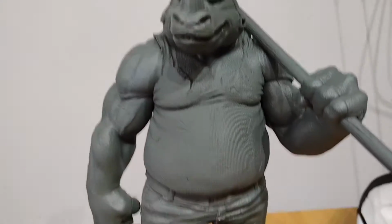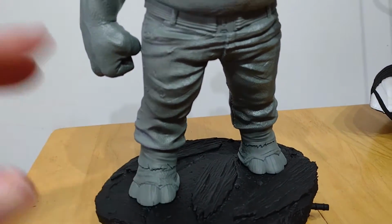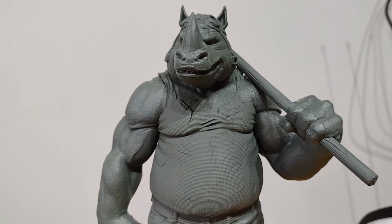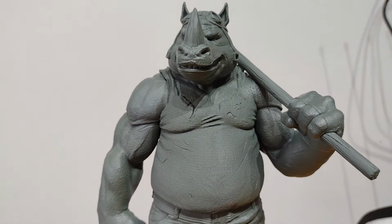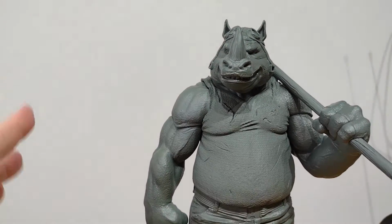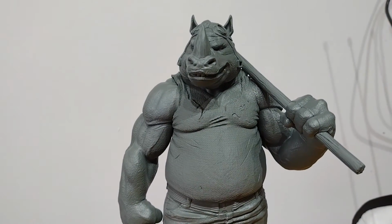He is completely hollow inside, including the base. I used water washable resin and I printed him on my Elegoo Saturn 2. He has been fully cleaned up, sanded and primered, so obviously black for the base and grey everything else.